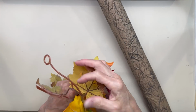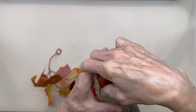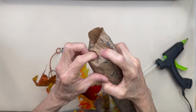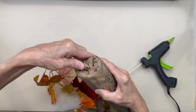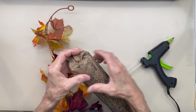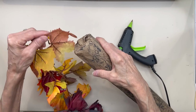Okay, next we're going to go ahead and add a garland, and I'm going to decide to go ahead and glue the end of my paper into the noodle just to make sure that it stays. So I'm just putting a little bit of glue around the top part of the noodle and then just going ahead and folding that on in. And then I'm going to glue the end of that garland down into that hole. And we're just going to wrap this around. Now we're going to use 2 garlands on this, and we're going to roll half of it with one and then half of it with the other.